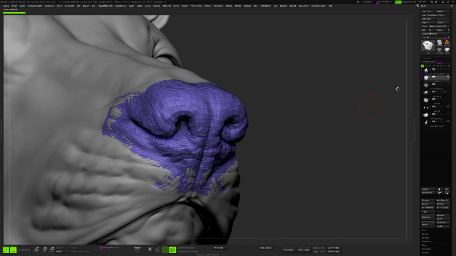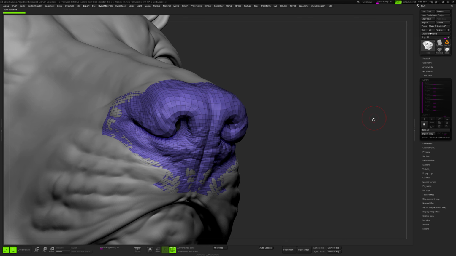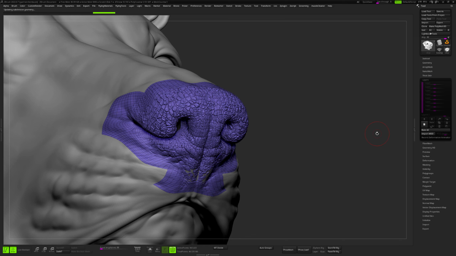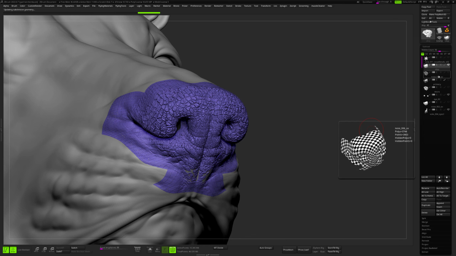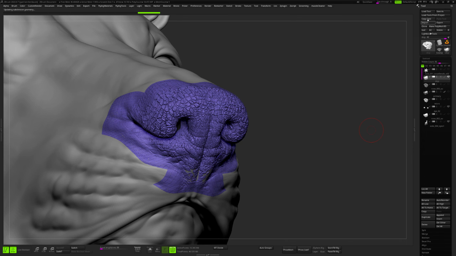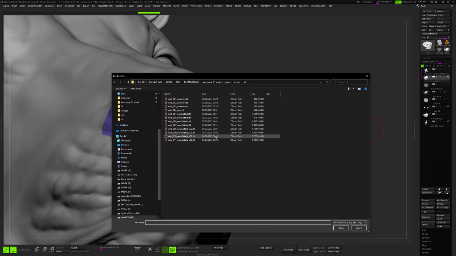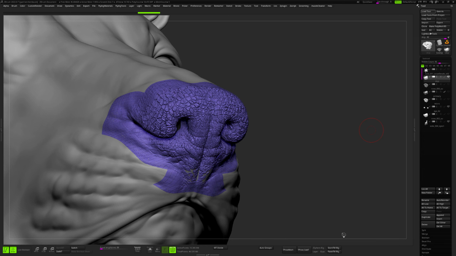So I will just pick this guy, go in layer. Do I have any layer? Is it on this version where I have layers? I should have layers. Nose, UVs, primary, micro. No, okay, so it's probably on the previous version. This one is probably not the best one to show you. The sculpt is good on this one, but probably I messed up with the layers. So let's go one version before.